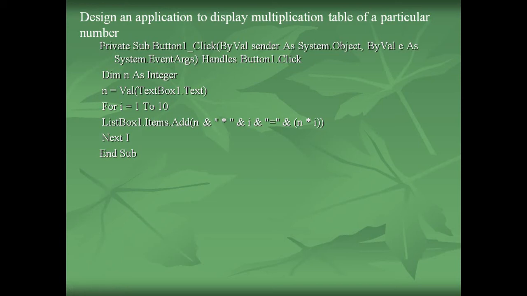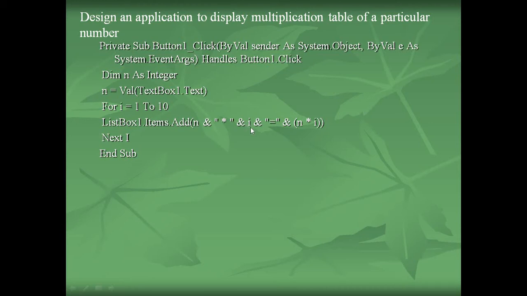And the multiplication table is generated as, if n is 5, it displays 5. Ampersand is used for concatenation, that is to join 5. After that, the symbol star, which is the multiplication sign, is to be added.